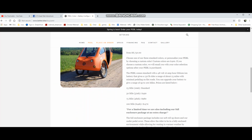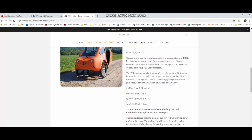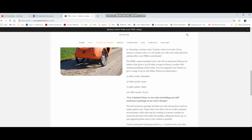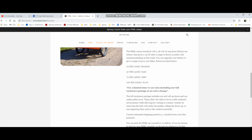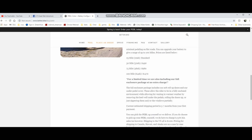It comes with 3 standard colors: orange, green, and I can't remember, I think red. Beyond that, you can get custom colors that are $400, and literally the custom colors, like almost every color under the sun. You've probably seen the purple one out there. There's yellow. There's a beautiful yellow color. There's like 3 or 4 different yellow colors. There's just a ton of different colors, and the colors are really bright and vibrant and beautiful.